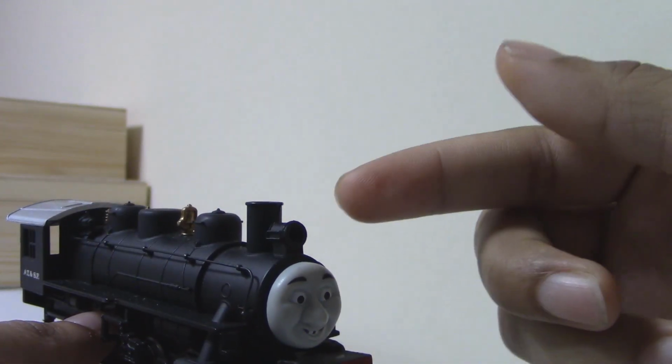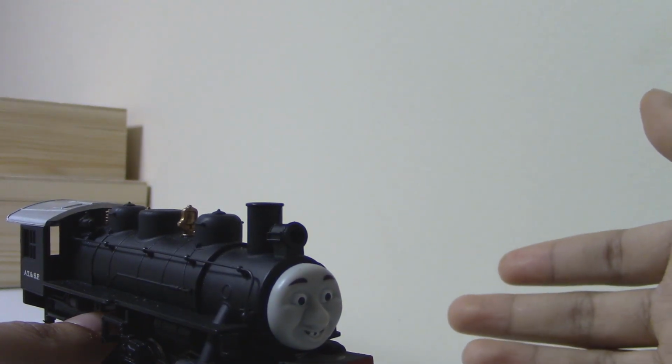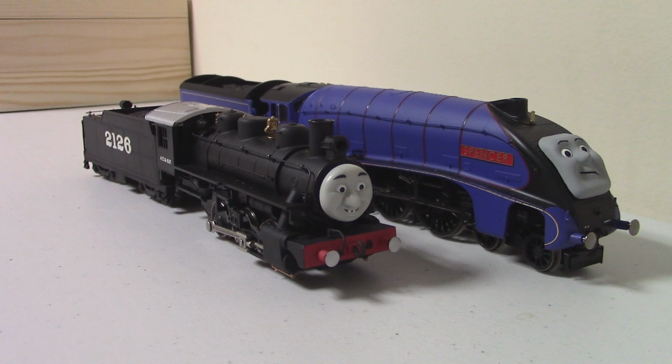You could also put smoke fluid in the funnel and smoke would come out, but the engine would have to run at very high speeds in order for it to work. And just like Spencer, I'm very much happy with the end result of Ferdinand, and I'm very much happy with the class that I chose for Ferdinand.